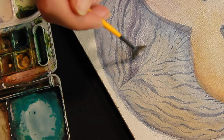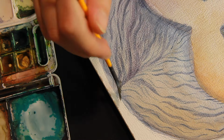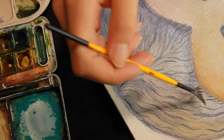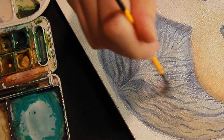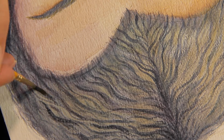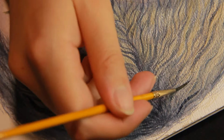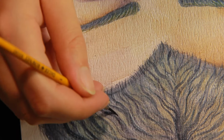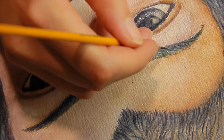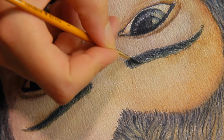Another side of it is the symmetry. When I draw digitally, the symmetry is automatic. So I only have to make half of the drawing and the computer will continue the other side. While when you're drawing on paper, you have to do the symmetry manually, moving from side to side, constantly balancing both. And this can be a bit challenging. However, when it comes to portraits, it is more realistic, because faces are not really symmetrical. And when you draw a perfectly symmetrical face, it looks a bit uncanny.